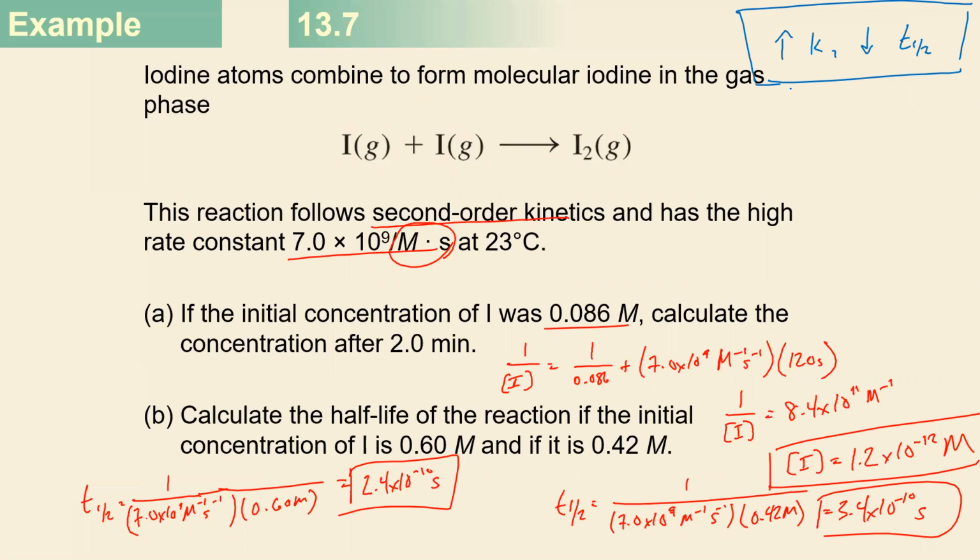All right, that's a good stopping point for today. We will come back on Monday. We'll talk about what are called zero order reactions that don't really depend at all on the concentration of the reactant. And then we will talk about the temperature dependence that I have alluded to a couple of times now. And then we'll be on our way with chapter 13.